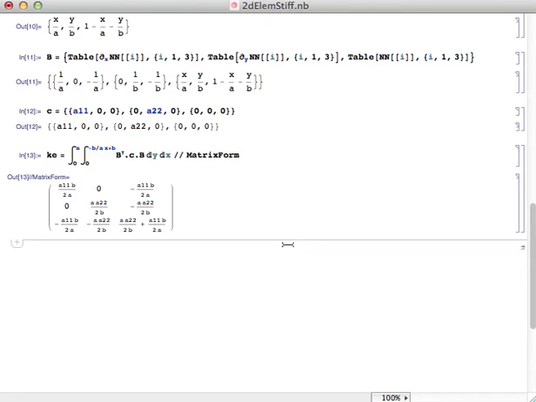We can find the element force vector. It's really easy. It's actually the same integral. We're going to integrate over the same region.